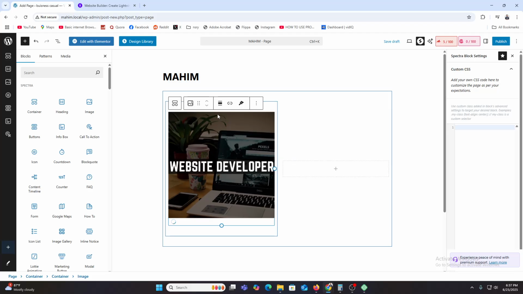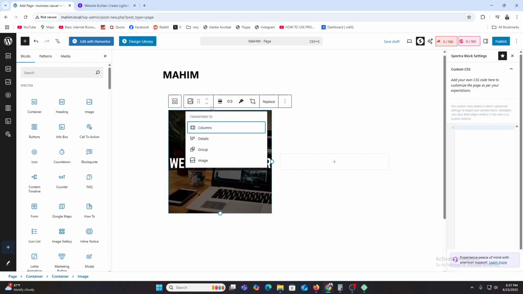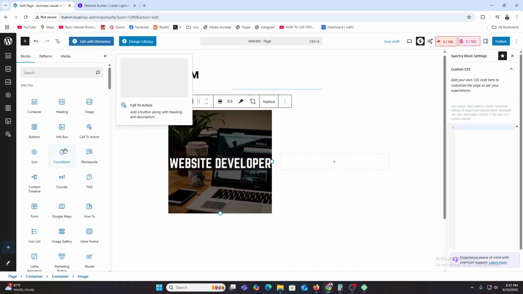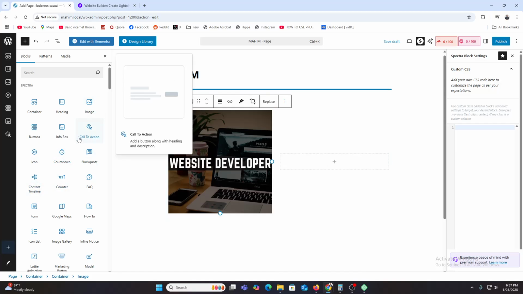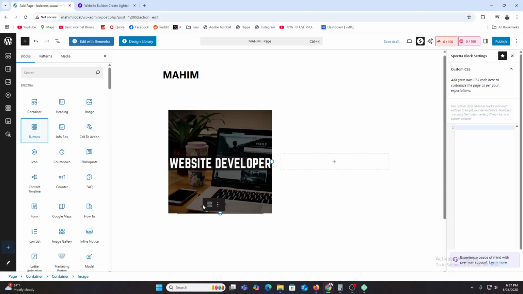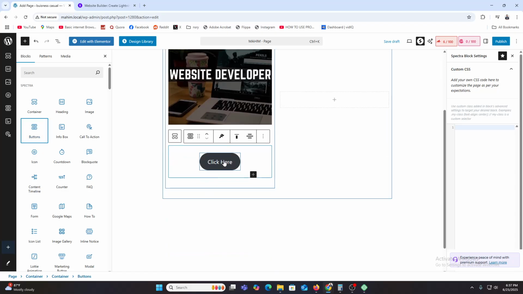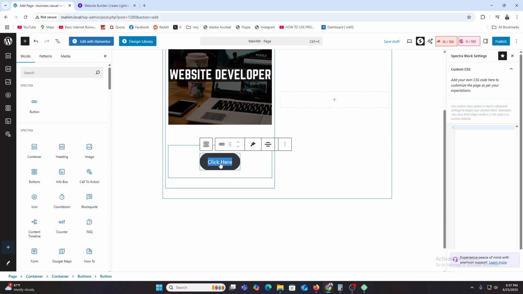If you want to edit over here, you can do your edit, as you can see it. Then if you want to add any element you are allowed to add it here. Let's add a button underneath this image. Just place it here, and let's change the name. Just click over here and change the name to Shop Now, or you can add Buy Now.